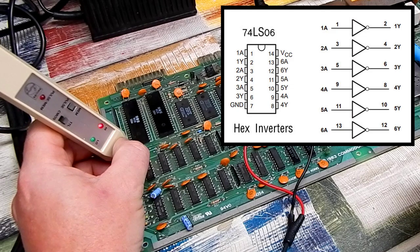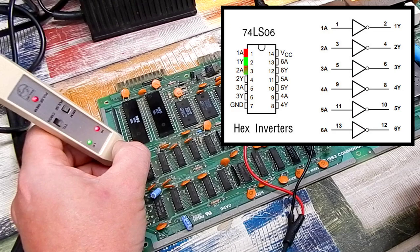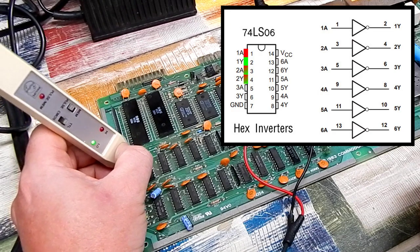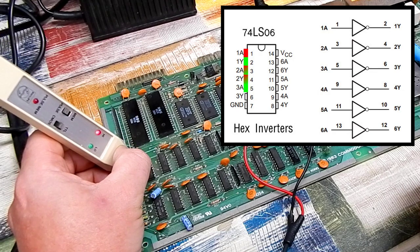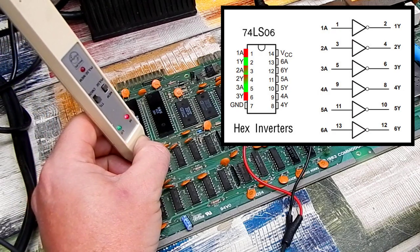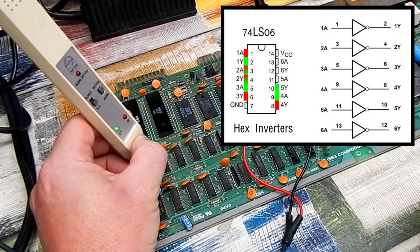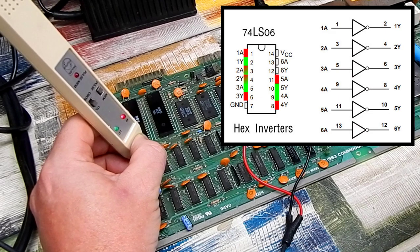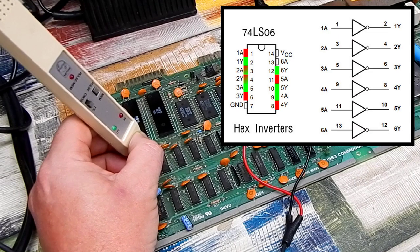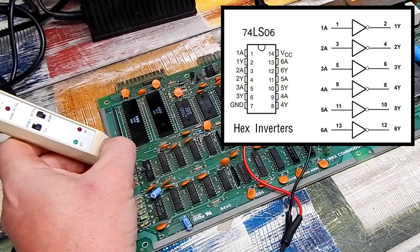We have logic high. Next pin should be low. It is. Pulsing. That should be pulsing, and it is. Logic low. Should go high, and it does. On this side of the chip, we have a high, so it should be low. A low. Next one should be high. And then another low, and this one should be high. Yep. That chip is fine.